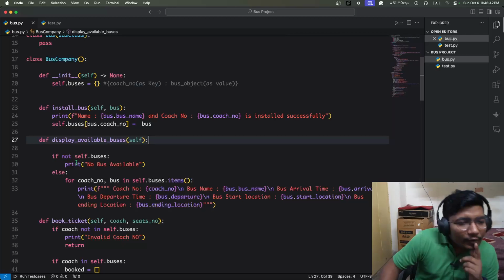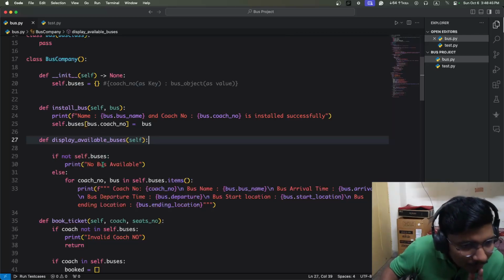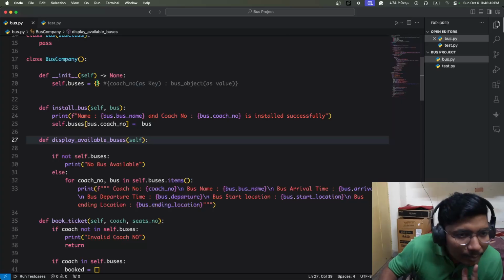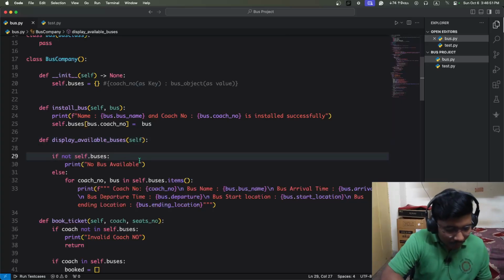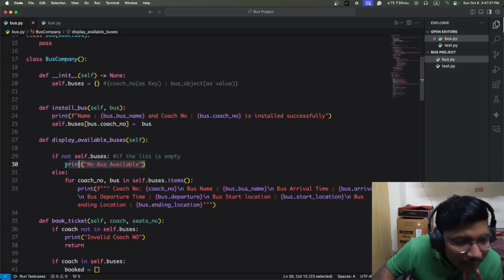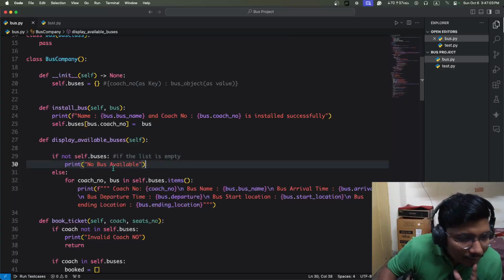Okay, if not self dot buses, means if the list is empty, then it will print no bus available.